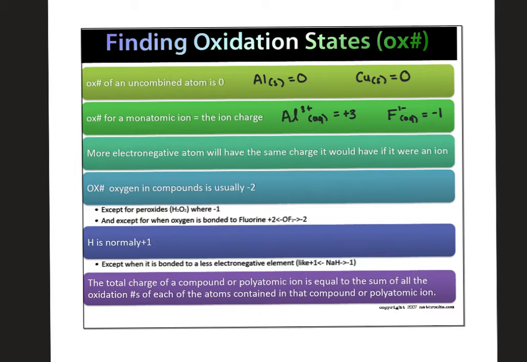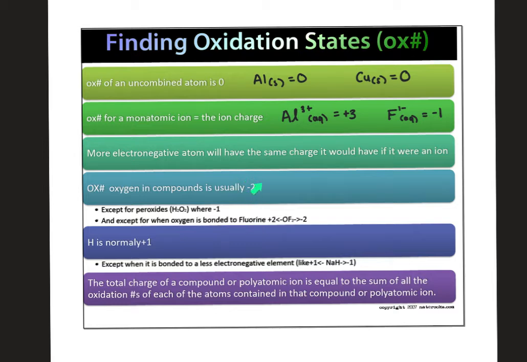If you have a debate and two things are bonded, the atom that has the more electronegativity, or higher electronegativity, that atom will keep its charge. So for example, if fluorine is in a compound and there's some conflicting rules as we keep going, fluorine will be the one who wins and gets to keep its charge and have an oxidation number of -1. So we'll look at examples of this.